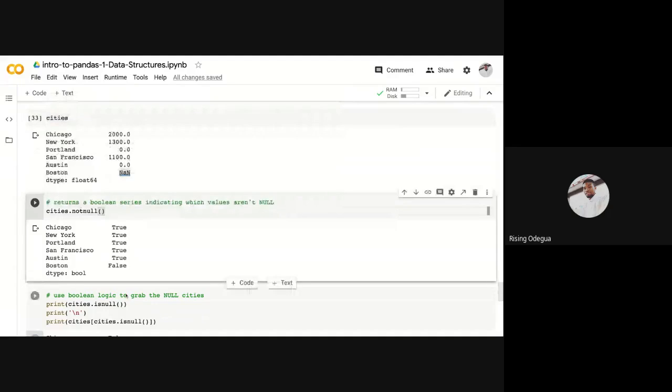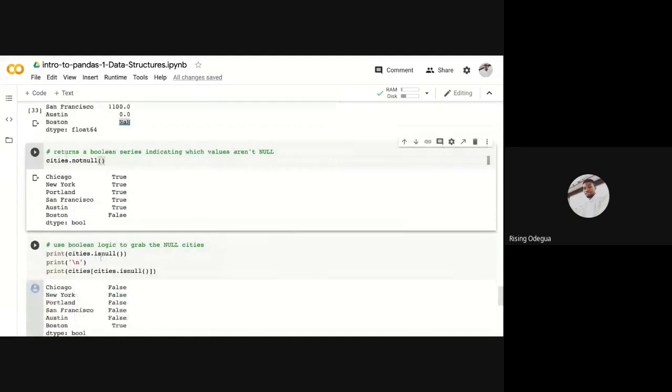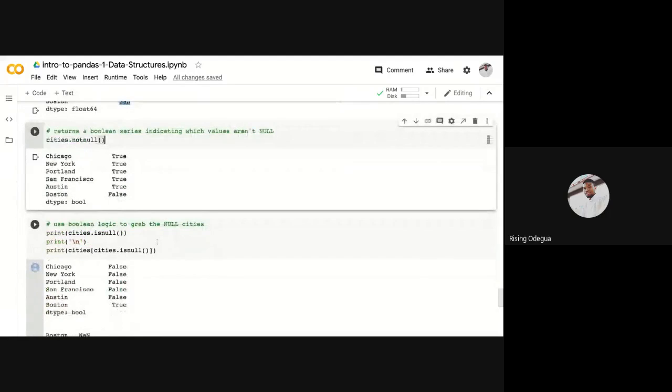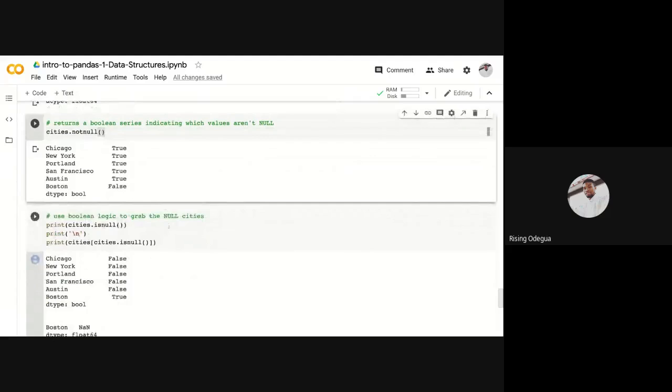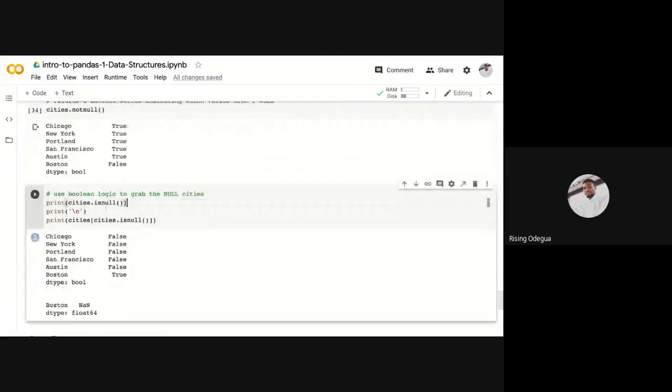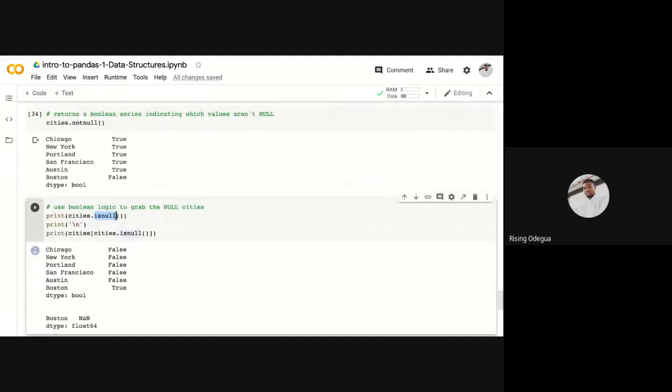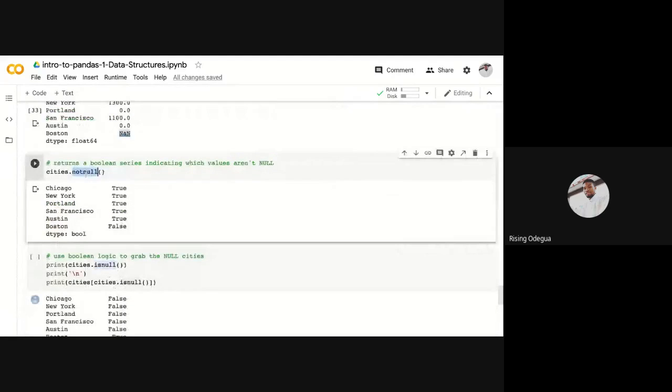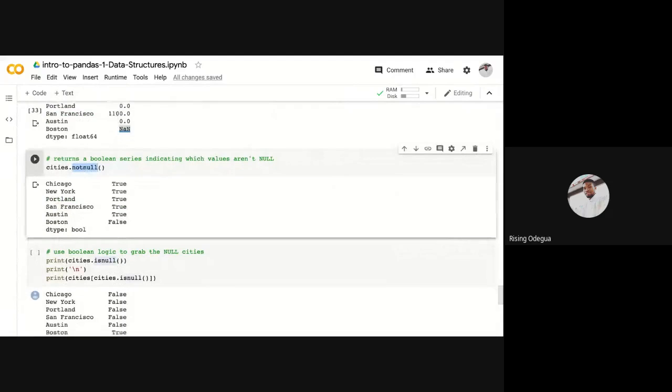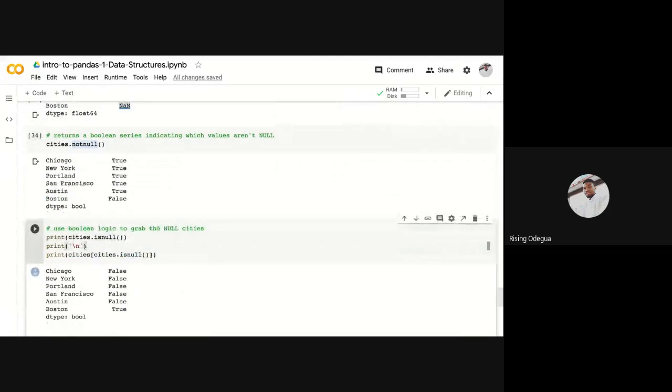There's also one called isnull, and isna, different variants of that. So isnull is telling you whether this particular value is empty, true or false. Chicago is not empty, that's why you have false. Boston is empty, that's why you have true. So isnull and notnull are opposites. You can see the values are opposites. So take note, depending on what you want to do.